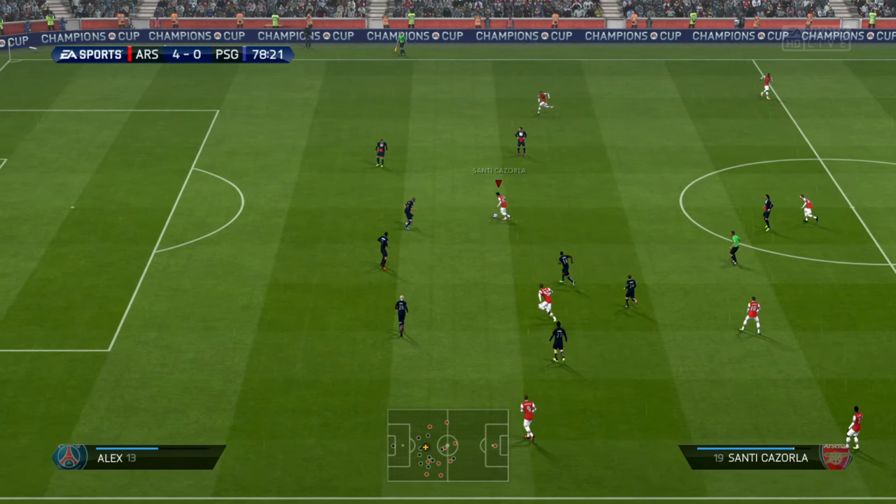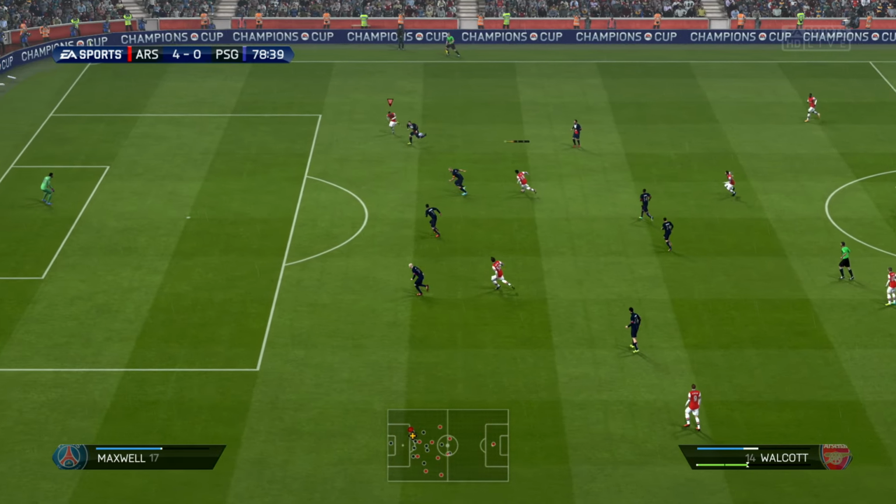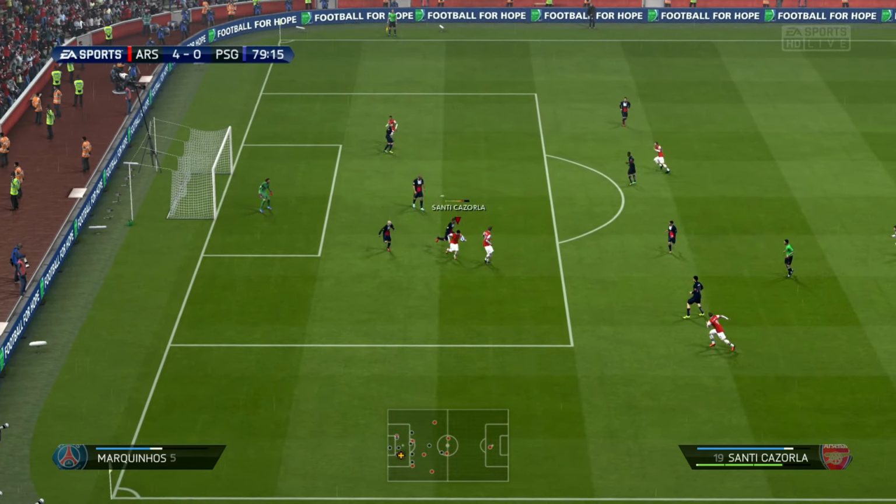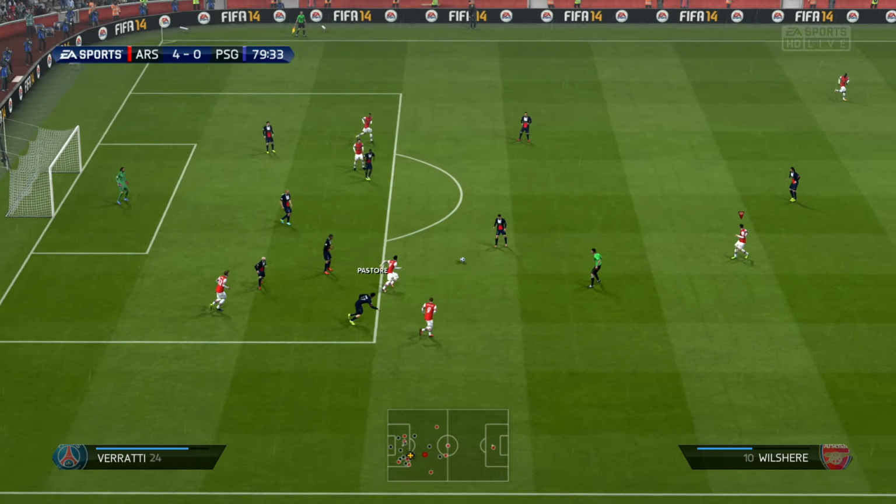This is crazy. Cazorla's got the ball here. Walcott's running through. Going to clip it through to him. That's a good ball. Shoot with Cazorla. Sirigu saved it. I wanted Bentner to head that, and for some reason it switched to Cazorla.